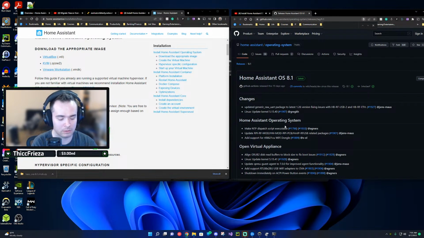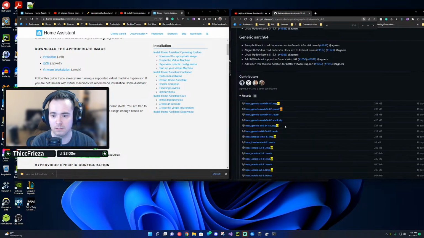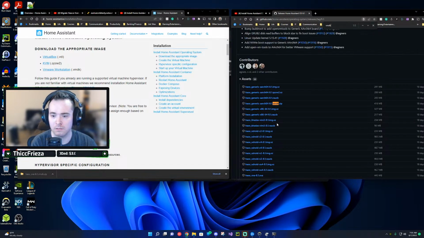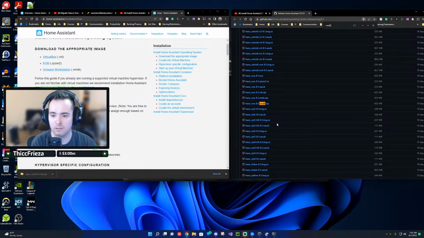XZ is a compressed file. So when you download this, depending on your operating system, you'll either need to get a tool like 7-Zip or something like that if you're on Windows. Natively in macOS, this will prompt you to decompress it to its raw VMDK file after you download it. Once you get that downloaded, let's pop into our virtual environment.